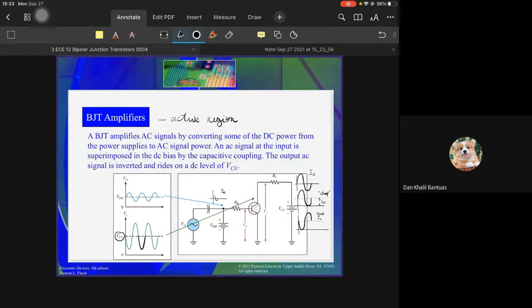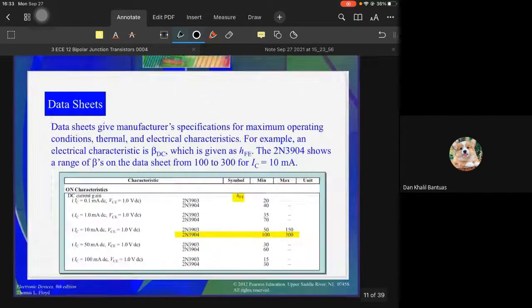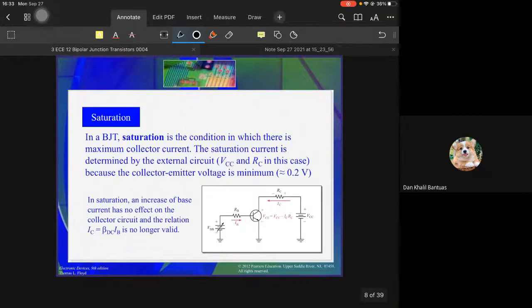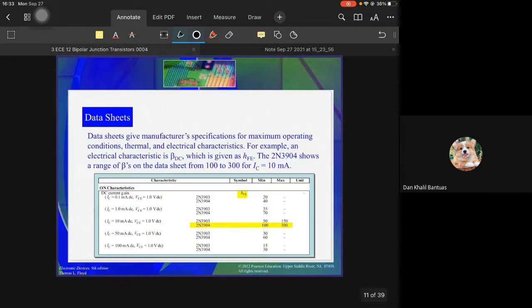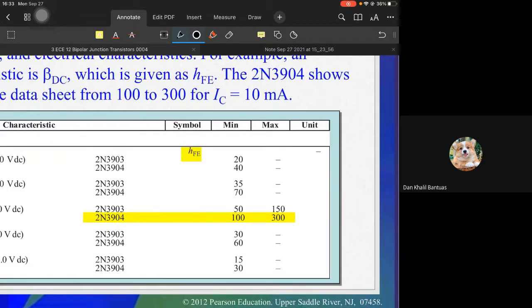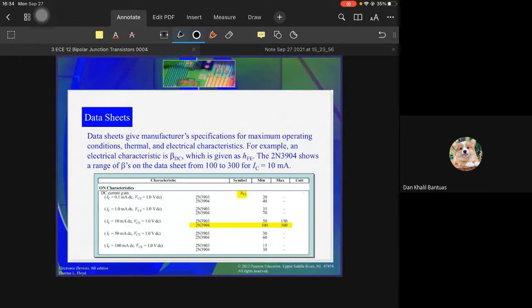About the beta, sir, the range of 50 to 400: if our result goes below 50 or above 400, does that mean the solution is wrong? If in our computation the beta falls outside the range, that is an indication that maybe something is wrong in my circuit. Especially here, where it is already marked as 100 to 300 for this part. Or to be safe, I can design my circuit with beta equal to 250. Thank you, sir. Nice observation, nice question.